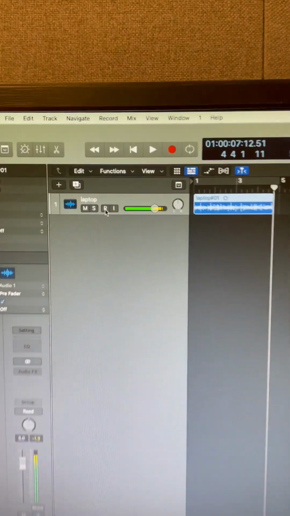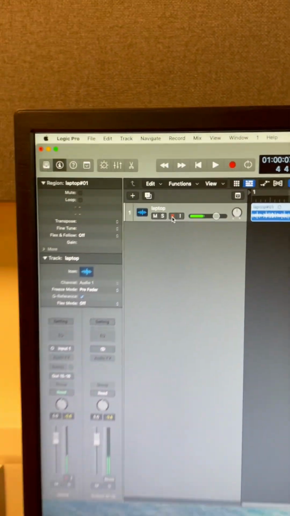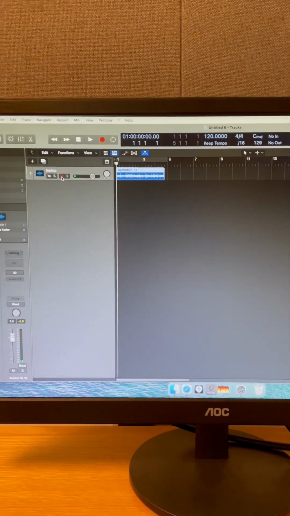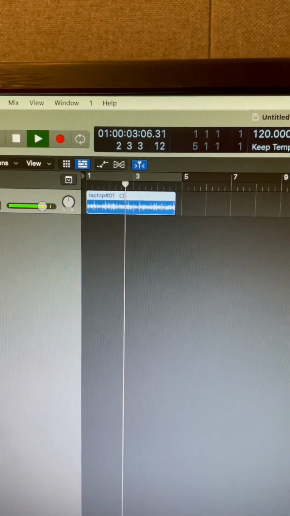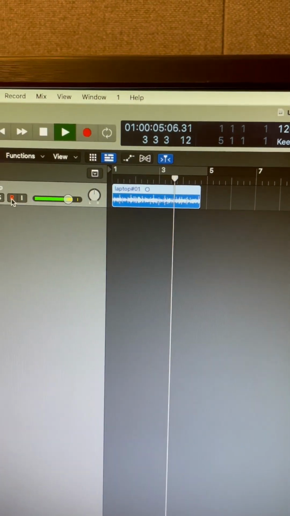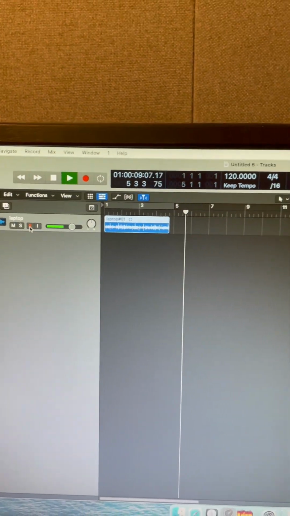I'm going to switch off record arm, which will stop me listening to the active mic, and I can now listen back to my recording. Like so.